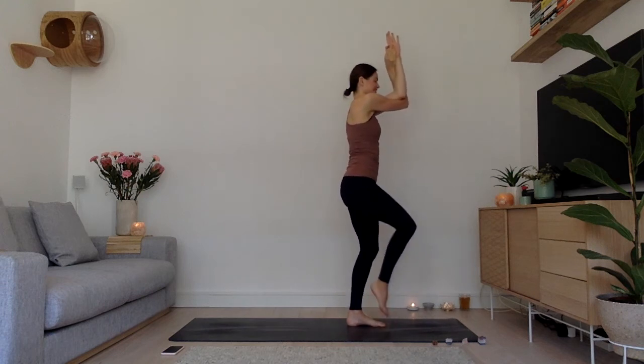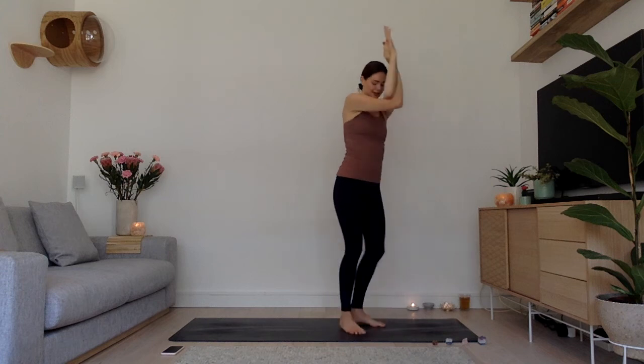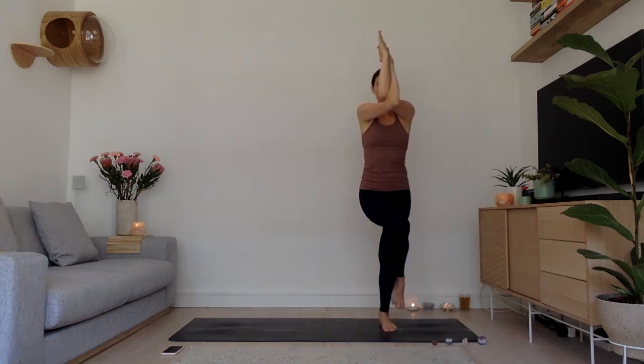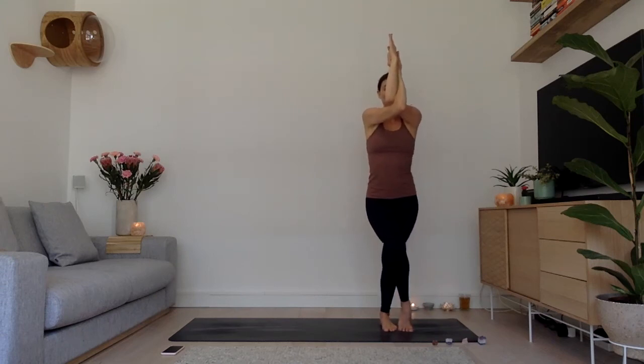And tap your toes down if you need to. This time your right leg is crossing over your left. Maybe once, maybe twice. You can always ground your toes. It's still really strong through the legs. The main focus of this today is really opening up the space in our upper back. If you're like me, maybe toes down is a better option.